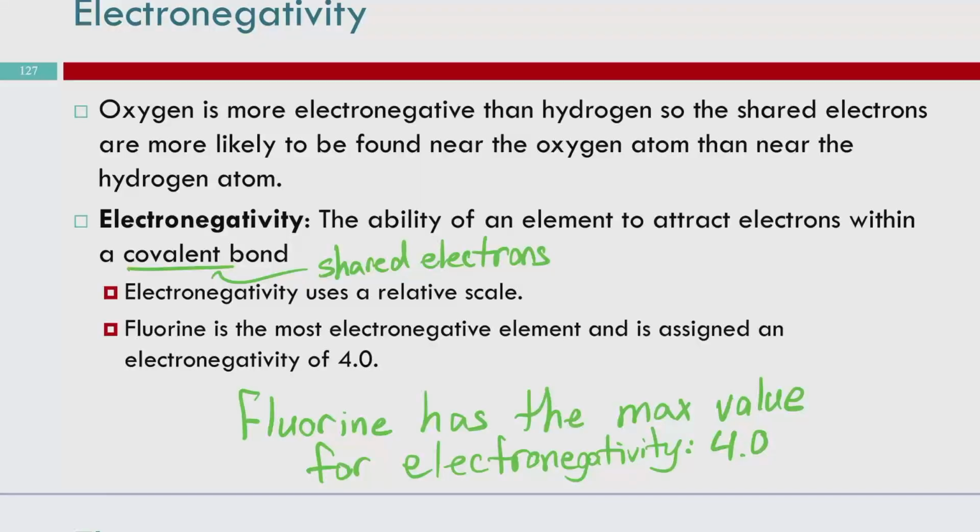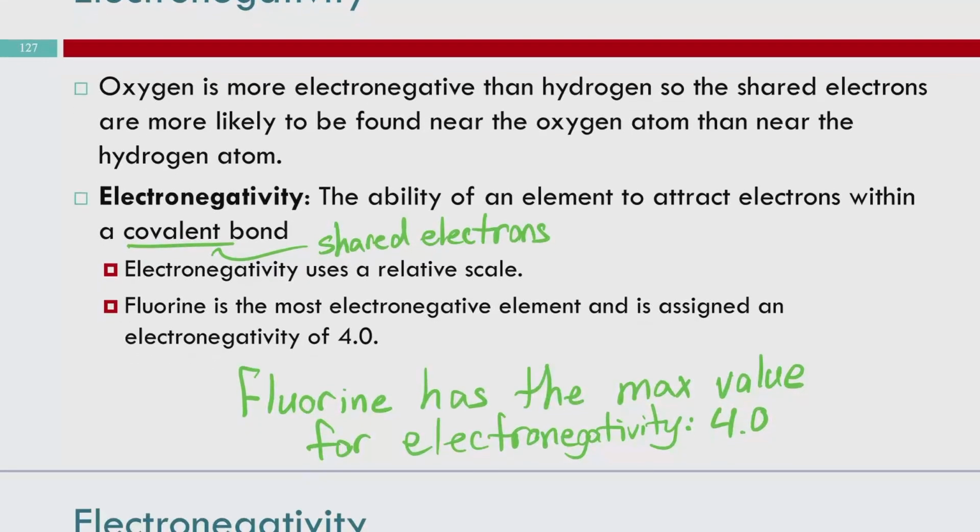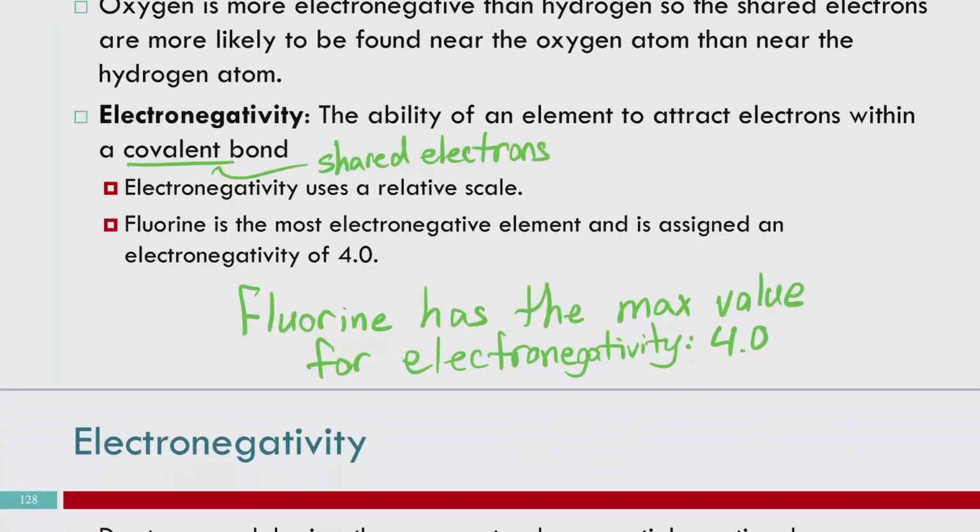So fluorine, up in the upper right-hand corner of our periodic table, not all the way up in the upper right-hand corner, but up towards it, has the maximum value of 4. And if you have your yellow sheet along with you, then you should be able to see somewhere on that yellow sheet, in the box for fluorine, there's a 4.0 in that box. That is the electronegativity value. It's also there for everything that's down and to the left of fluorine. So you've got all of your electronegativity values on that yellow table.